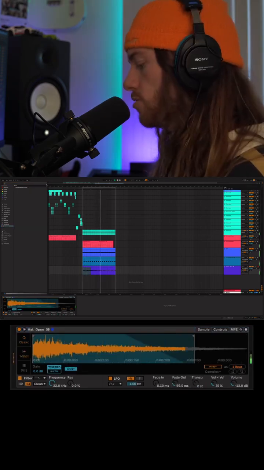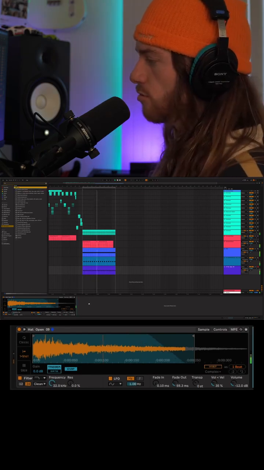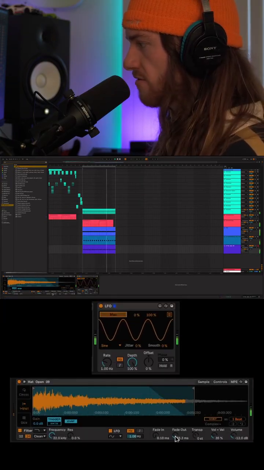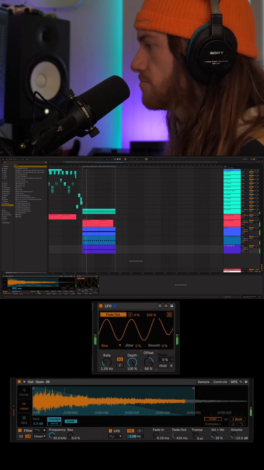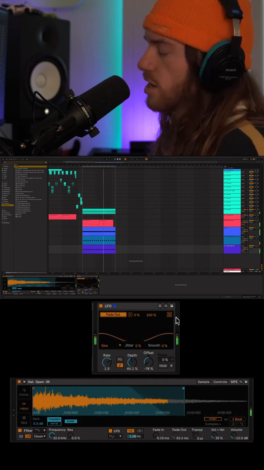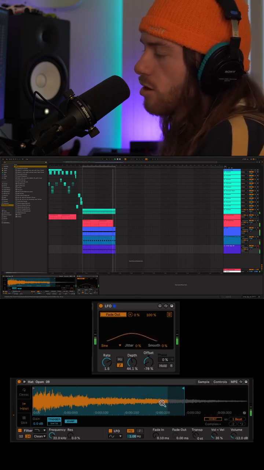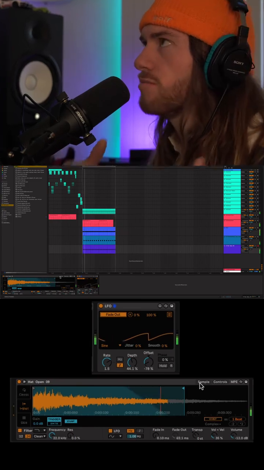So a cool thing we can do is I want there to be some variation to how long this open hat is. So what we can do is just throw the LFO plugin and we can map it to our fade out setting. We're gonna move the offset and the depth as well, so it's not gonna do it as much. And then we're gonna move the rate to how we want it to be. So now we have this LFO mapped to our fade out setting, so you can see it just slowly adjusts how long the open hat is. Just gives us a little bit more feeling.